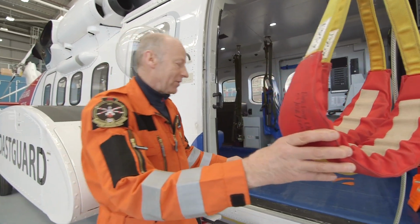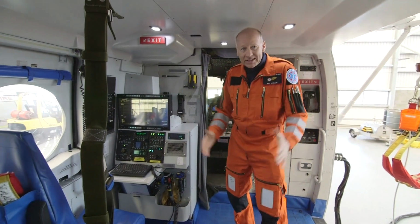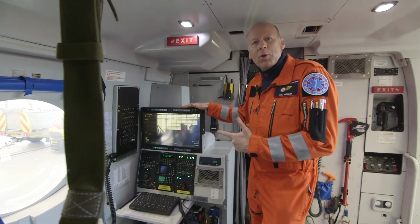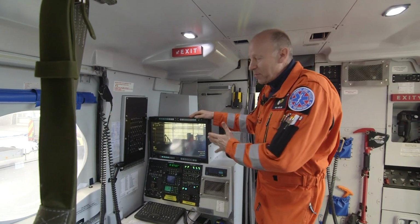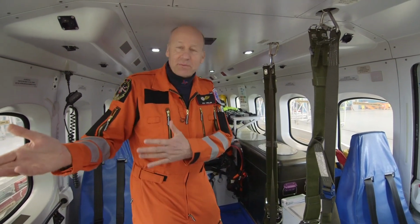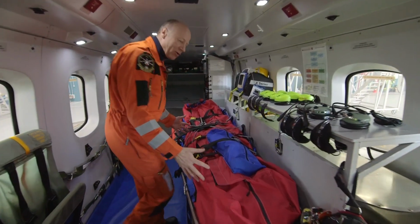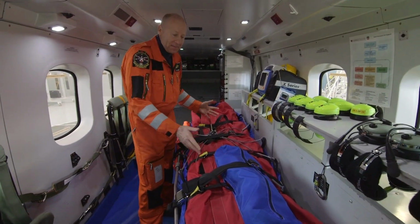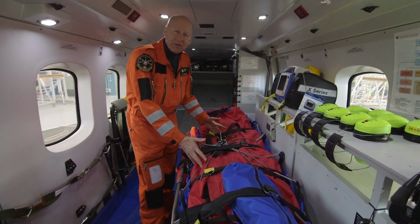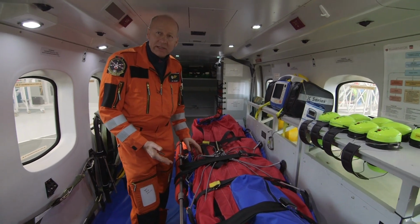So let's look inside now in the aircraft itself. And as you can see, as you come into this helicopter, it's a large space. Here we've got a camera, which we use when we're searching for people. This can pick up people on the water, on the mountainside. So when we've picked up our patient, which we've taken off the hoist, we bring them into the aircraft itself, and we can put them onto this, our stretcher. And they may well be in the stretcher, but this is a lovely area for us to work on them and make them feel comfortable in the aircraft, and we can give them medical treatment if they require it.